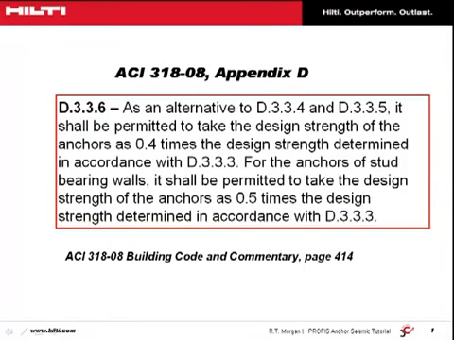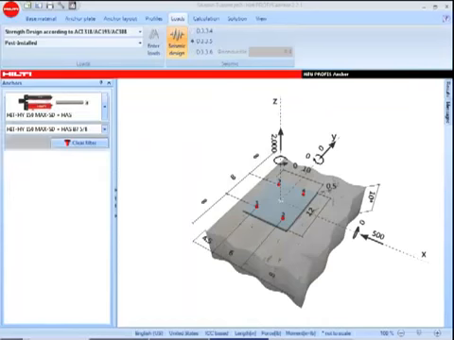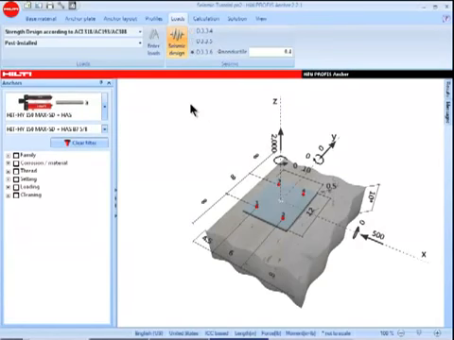Part D.3.3.6 offers an alternative to the ductility requirements of D.3.3.4 and D.3.3.5. It requires an additional reduction to be applied to the design strengths that are calculated per the provisions of D.3.3.3. Selection of D.3.3.6 as a design option permits design for non-ductile failure modes.